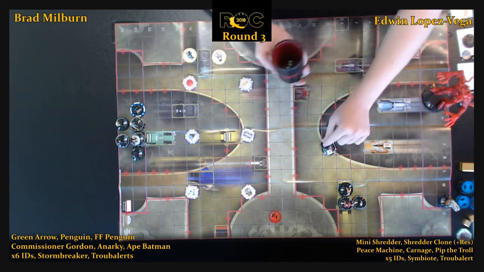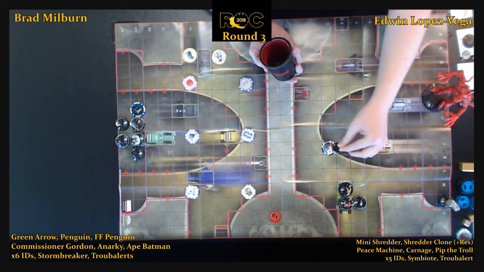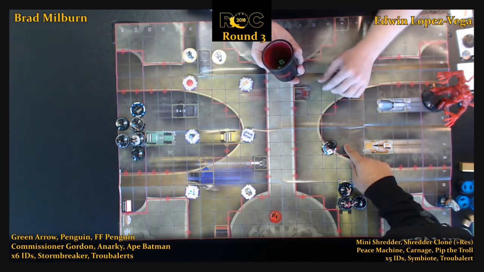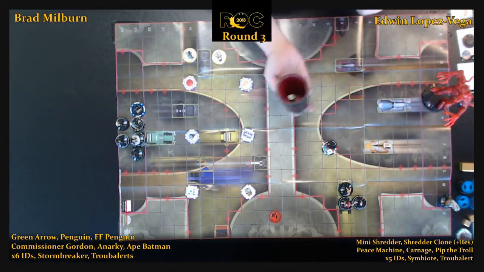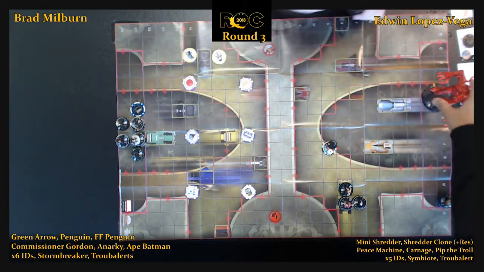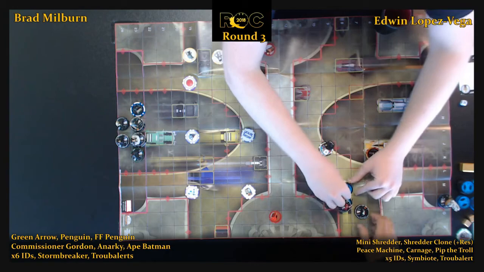Running shot. Pen Blast. This is the Pen Blast 5. 1, 2, 3, 4, 5. 7 range on this Penguin, going after Carnage. That's a scary looking Penguin. So, does that mean that the loyalty token's actually on the Penguin and not on Carnage? Green Arrow has been taken off the map by a Robo Penguin.